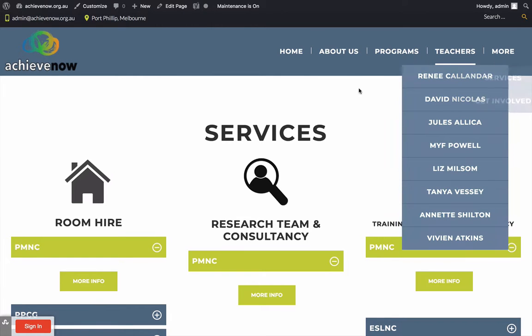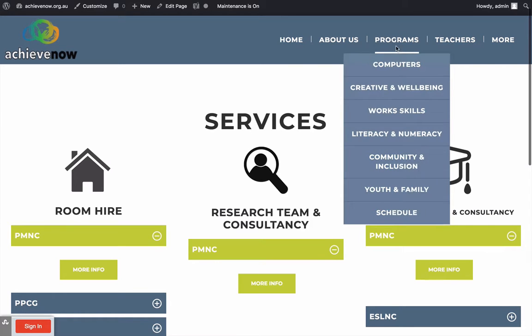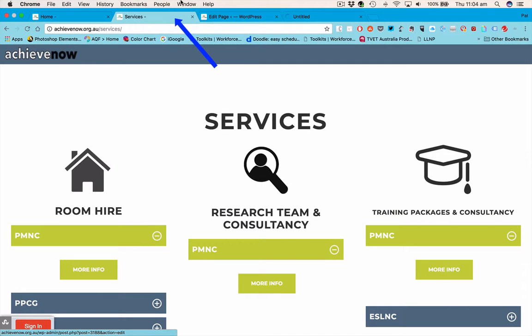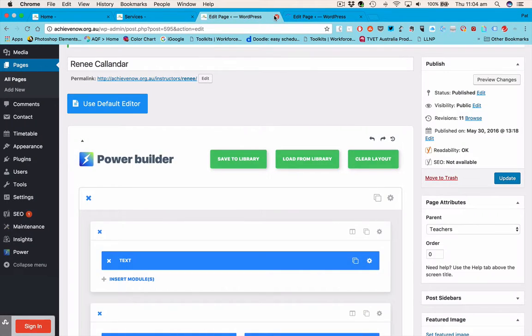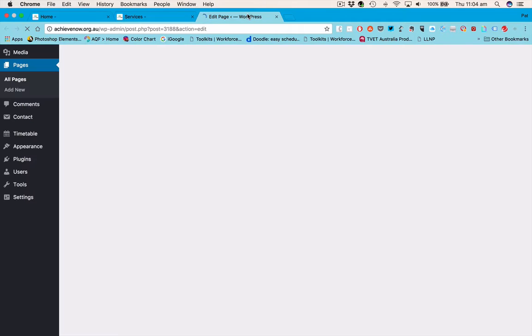The services section has been set up using the accordion as well, which is the same as what was used in the program section. So if you want to edit this page, select the page and then go edit page. We can see you've got services and you've got 3 columns in the one row.